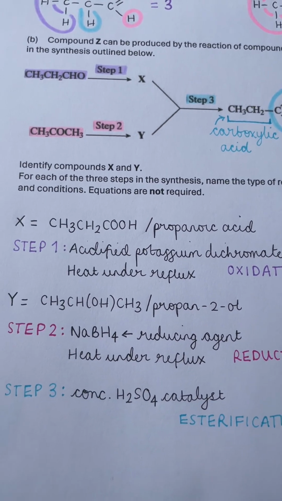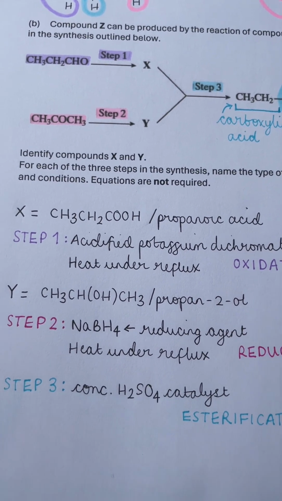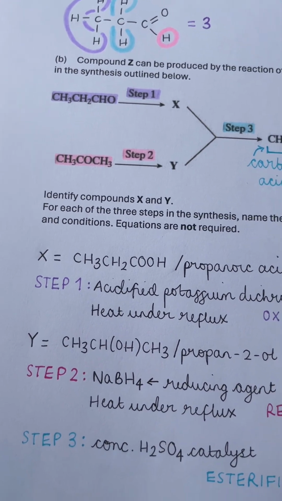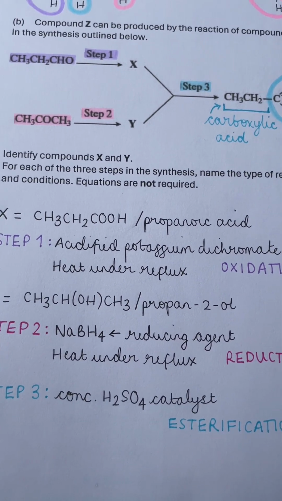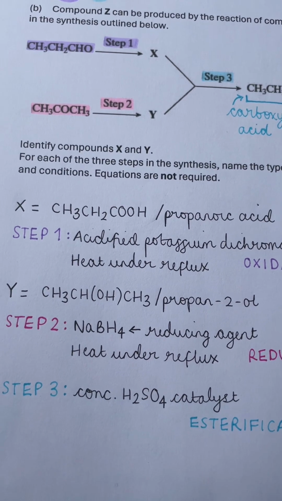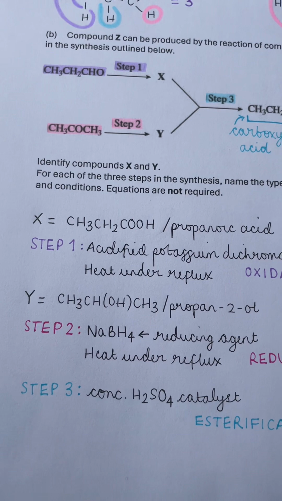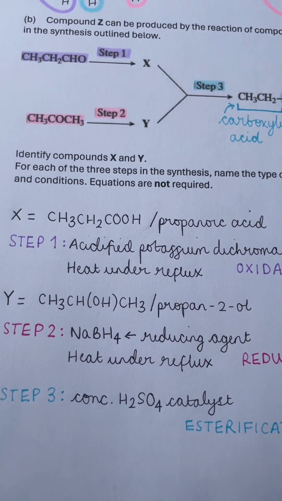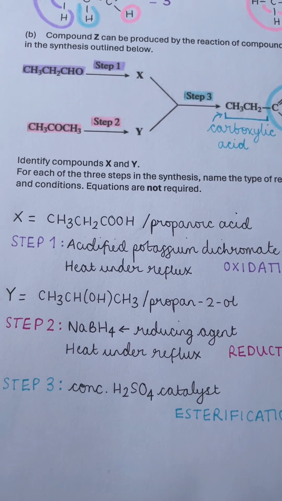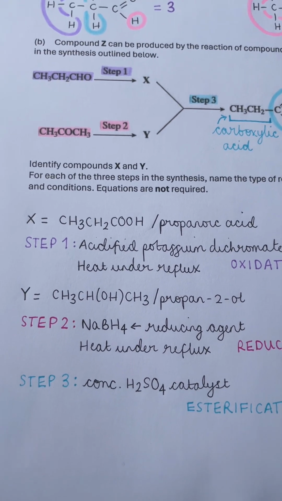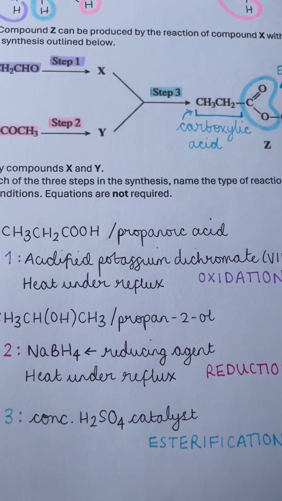We have to identify compounds X and Y. So I've done that in 2 different ways. So via structural formula, following their example for the aldehyde and ketone. I've also named them. You could have drawn them. It just says identify. So they've been quite broad there. Obviously, if they say draw the displayed formula or draw the skeletal formula, make sure you do. If they say identify, you've got a bit more scope for however you choose to do that. So make life easy for yourself. We also have to give the reagents and conditions, and it tells us equations are not required, which is lovely.